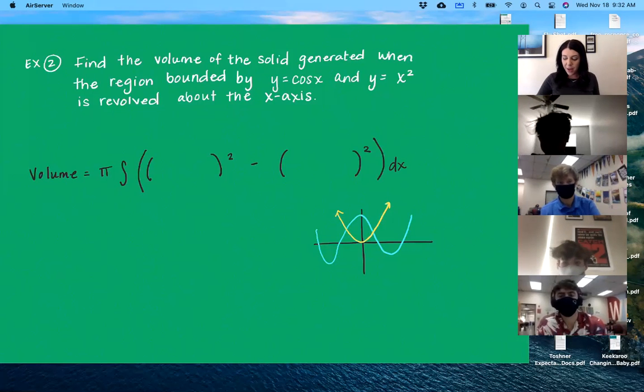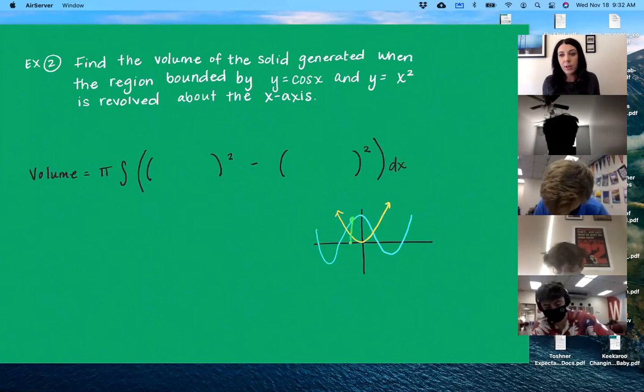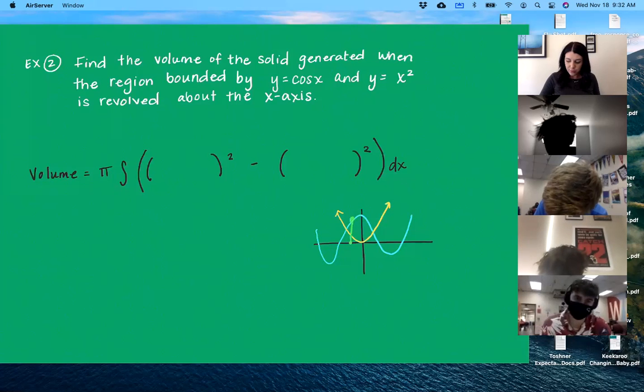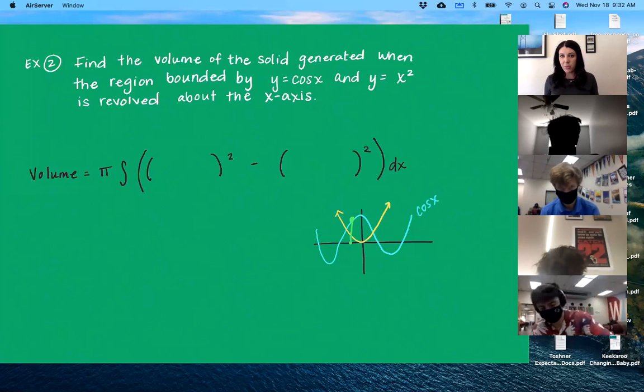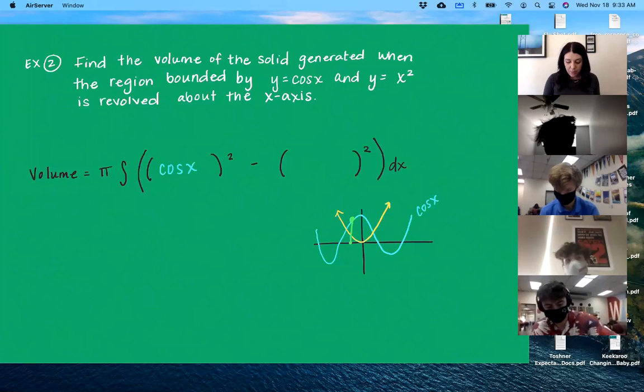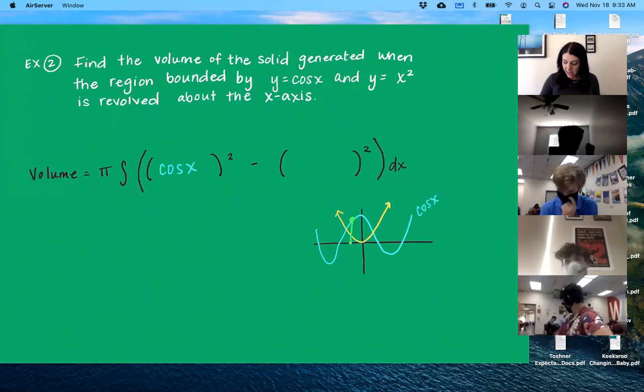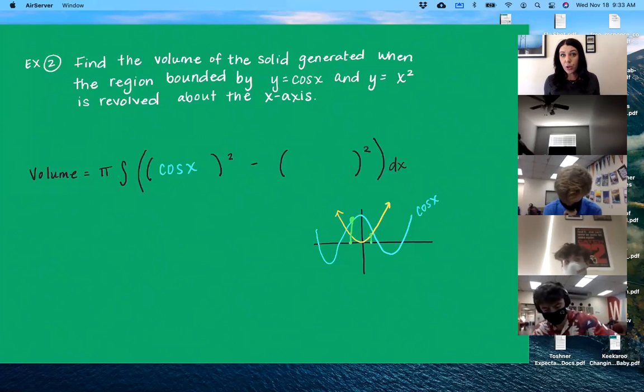We're going to put our pencil or our pen on the thing we're rotating it about and draw to the furthest out curve. And that's going to be our R out. And so in this case, that curve is our cosine x curve. And we're not adding one or subtracting or anything like that because it's just that distance from the x-axis. So that means cosine x is going to be our R out. Then we're going to draw from the place we're rotating it about, which in this case is the x-axis still, and we're going to draw it to our closer curve. And our closer curve is our parabola in this case. So that's our x squared.